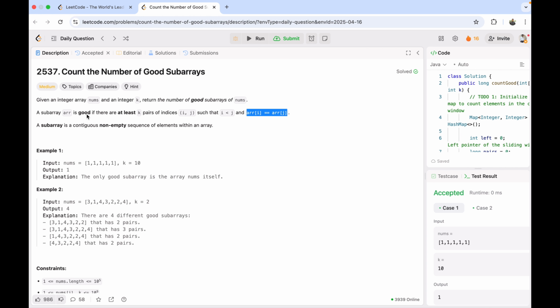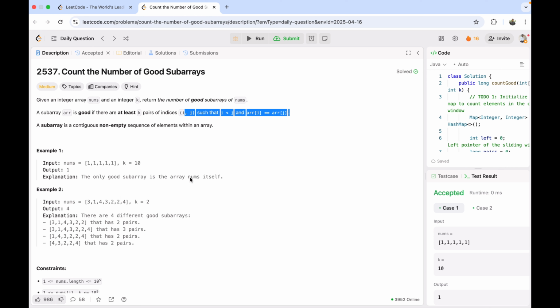It is a little confusing because here it says nums and here it says array, because nums is an array, but this is a subarray of nums. Whatever subarray you find, there will be pairs in it, and it should satisfy this condition. We are given an array of integers called nums, and we need to count the number of subarrays where there are at least k pairs of indices, where k is given. I think you understand, right?